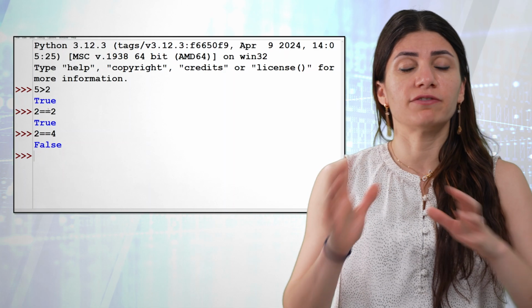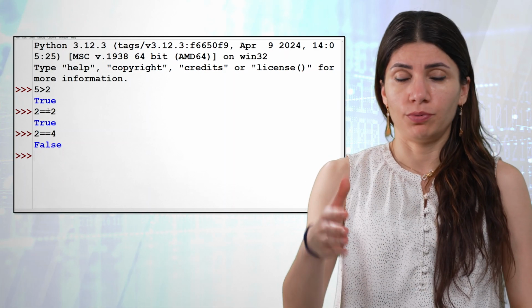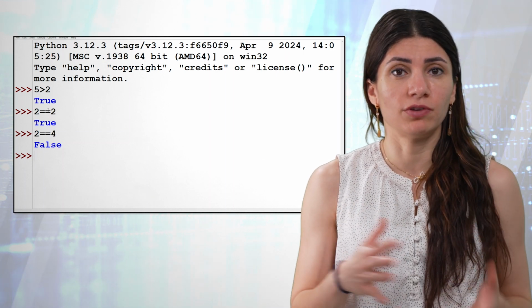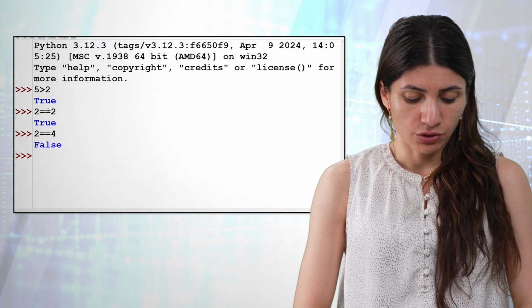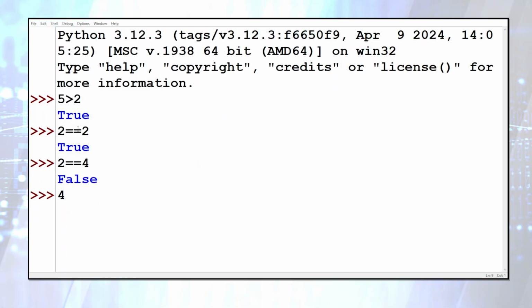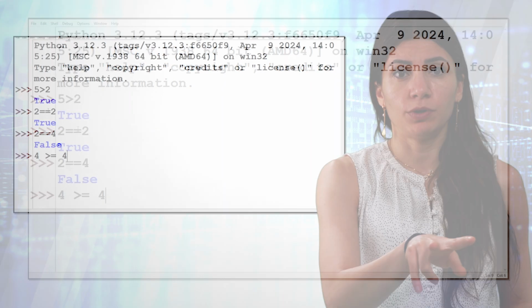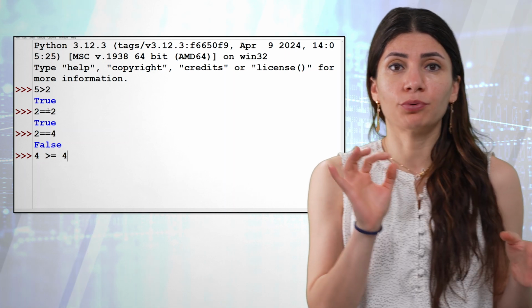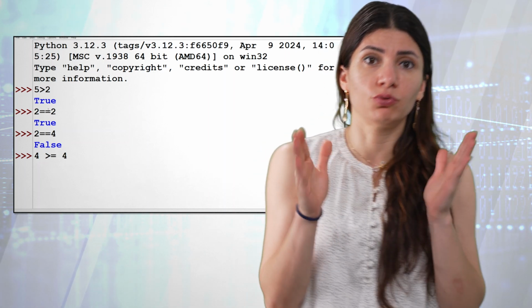So you can use different comparison operators to look at the relationship between the 2 values that you have. You want to see, for instance, if 4 is greater or equal to 4. In this expression, we know 4 is equal to 4, and that operator covers that equality.